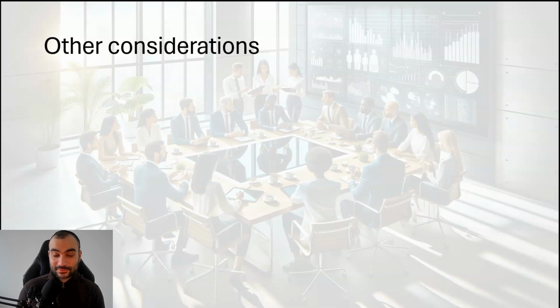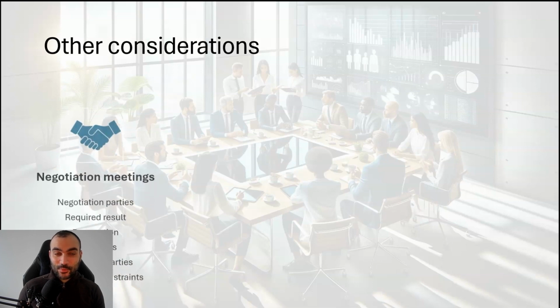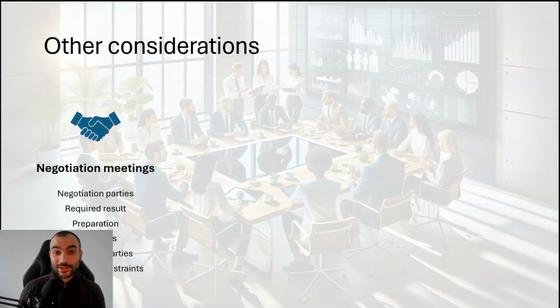And now it's time for some bonus points. When you do enter a negotiation meeting, you have to be careful of who the parties involved are, what results they are targeting, what the main objectives from that meeting are, if there are any constraints surrounding the negotiation process as a whole, and what the interests of the different parties from that negotiation process are.